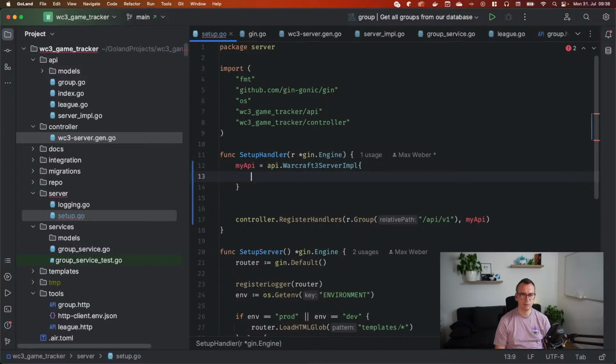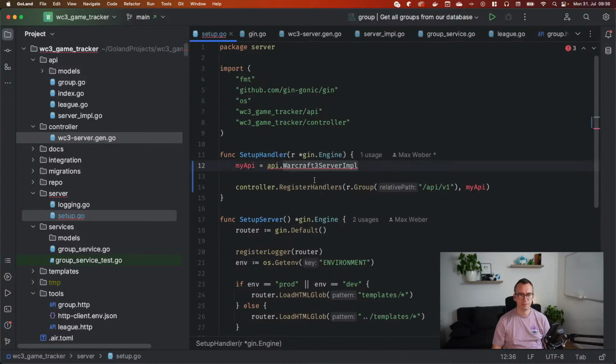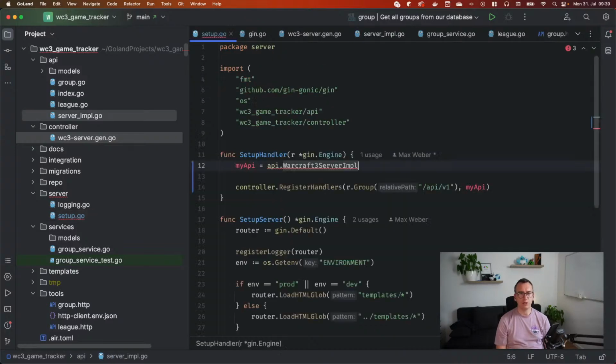Is that possible? No. Is not an expression, struct. API is not an expression.